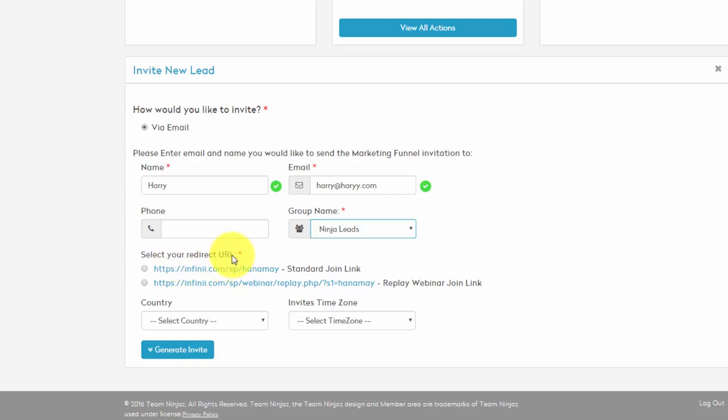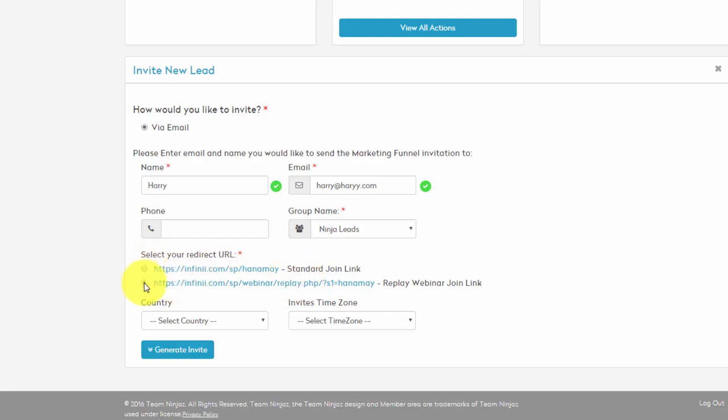Now select your redirect URL. We've got two different options here at the moment. In INFINii, when you go to your back office, you'll see there are some options for links. This one here is the page that takes you directly to your join page, where there's a video that Kevin Hokuana did. It's about 10 to 20 minutes going through the program, which is pretty good, and there's a button below where they click to join and sign up from there. The one below it is the full presentation webinar, which gets updated pretty regularly, and that's a 40-minute full overview of the system.